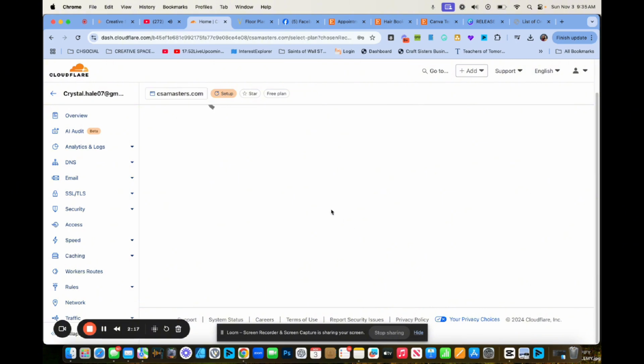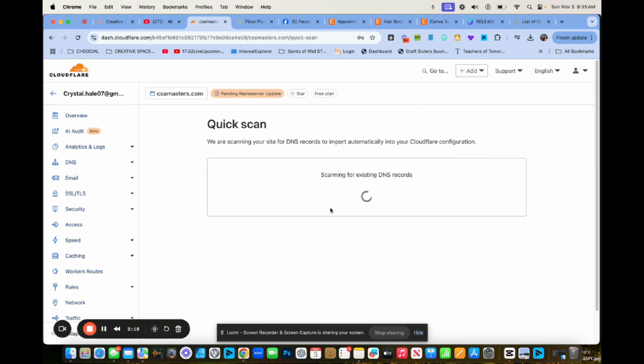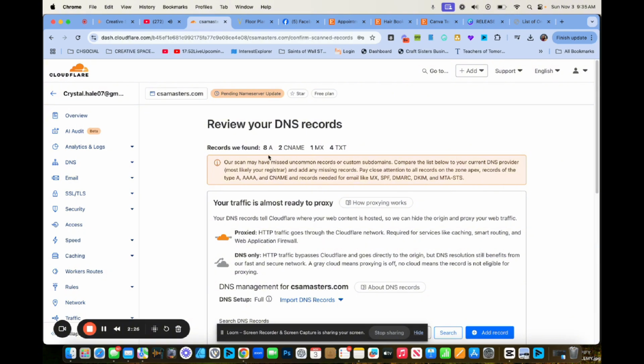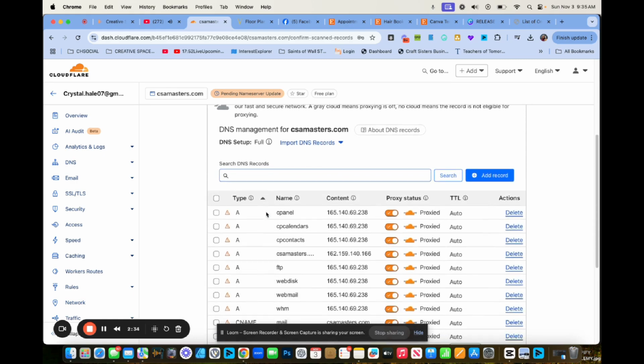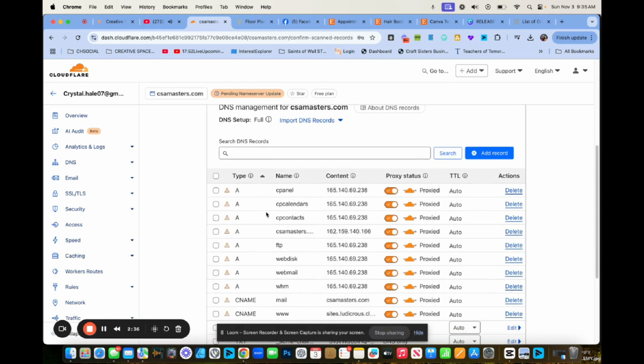Once I have pressed continue, it's going to do a quick scan of my domain name, and wherever the name servers are pointed and all the records, it's going to bring all that stuff over as well. But what we need to do is go and add Cloudflare's CNAMEs.